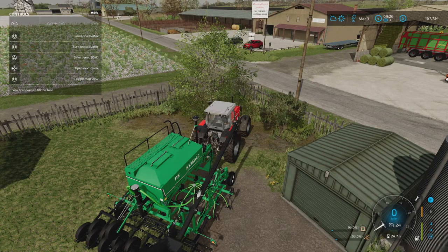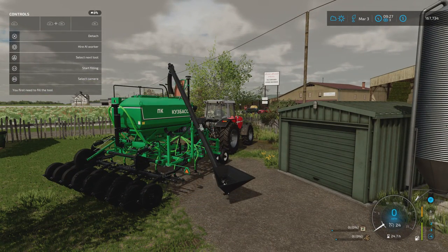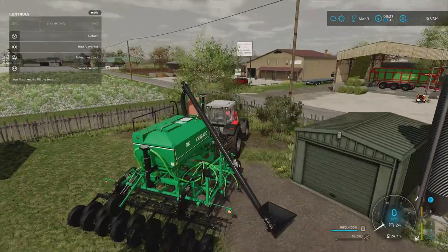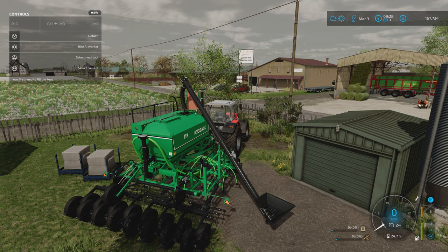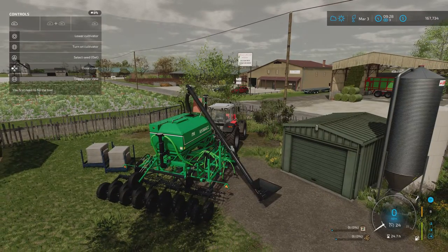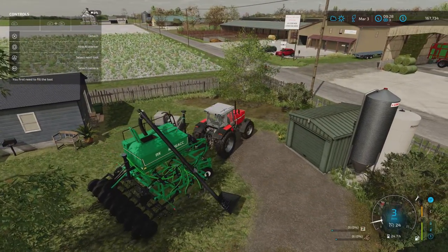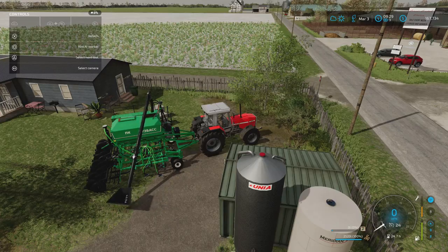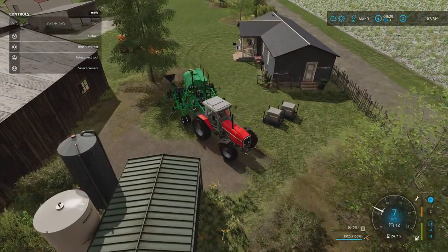Right, let's open cover. See if it comes up, start filling. You beauty! Oh no, is this going to do fertiliser? Which one's first? It's got to be the seed first, hasn't it? No. I don't want to fertilise. Maybe it was because I had the wrong cover open. Definitely got seed in here. Come on. There we go. So it could have been I had the wrong cover open all along. Oh, it doesn't matter. Okay, I can put that fertiliser back in. But I have got my seed in now.